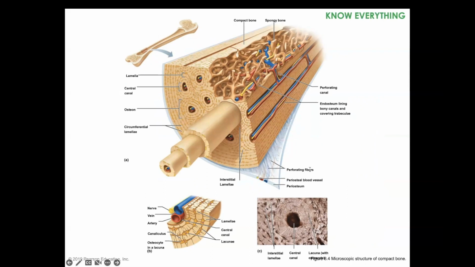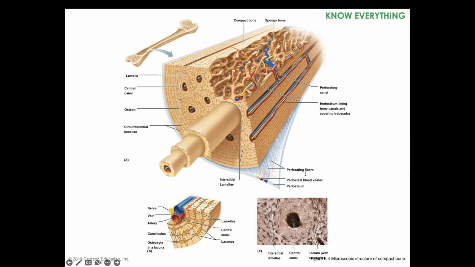So this image is of the structures that can be found within compact bone. The circular units that make up the rings we associate with bone tissue are called osteons. Osteons provide the structural strength for compact bone. Within each osteon, there's a hollow structure called the central canal. The central canal, as we went over before, is what allows blood vessels and nerves to run through the compact bone.